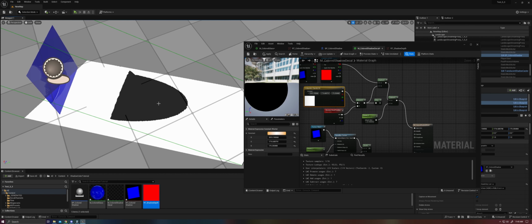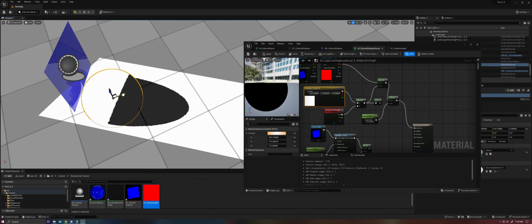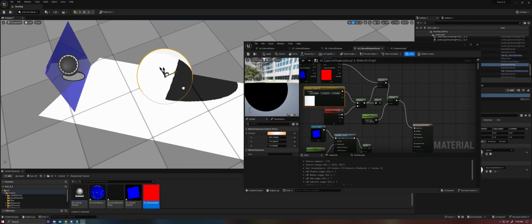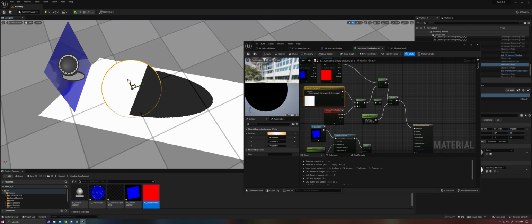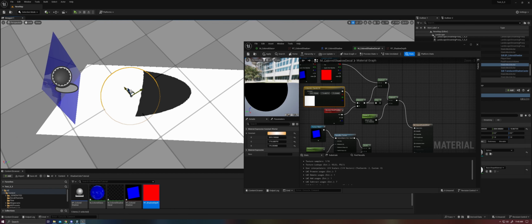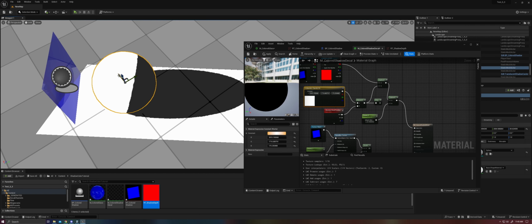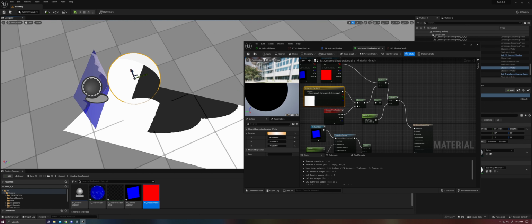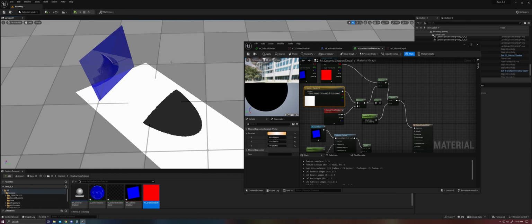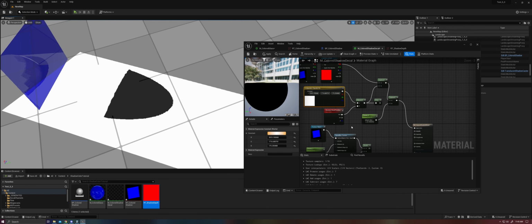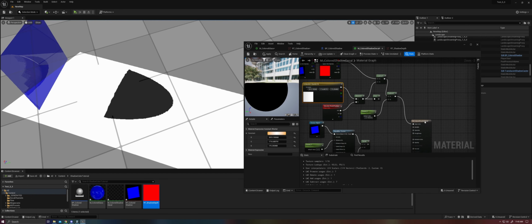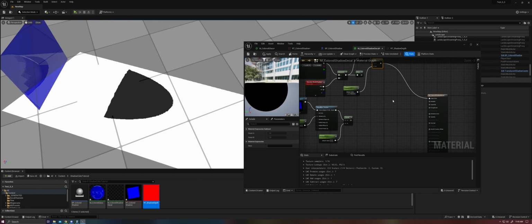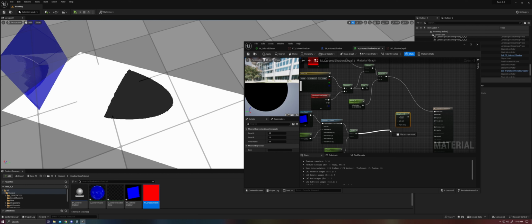And so now you can see that we've got a shadow mask. And as I move the sphere around, it looks good. And if I add a second sphere, looks good. So now we can go ahead and essentially use this as an alpha.